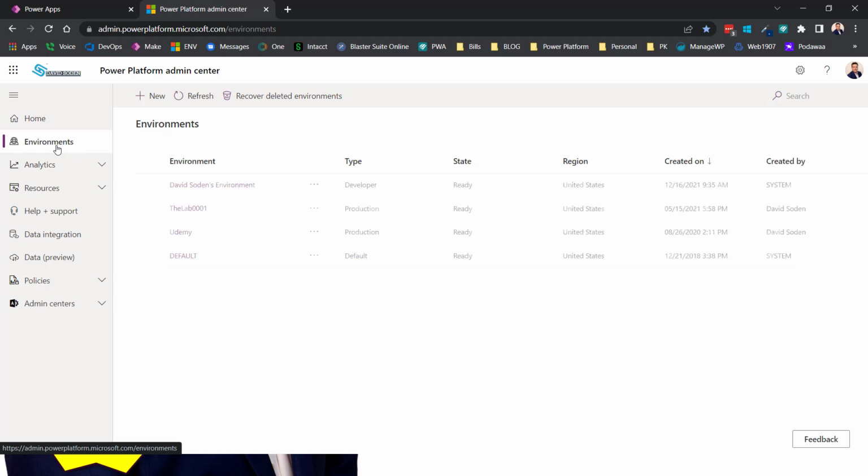What I'm going to show you in this video series is the concept of application lifecycle management in a very, very simple way. We're only going to use two environments: a development environment and a production environment. This is the bare bones minimum configuration that you're going to have. In the real world, you're probably going to have at least maybe 3 or 4, because you may have dev, then QA, and then prod.